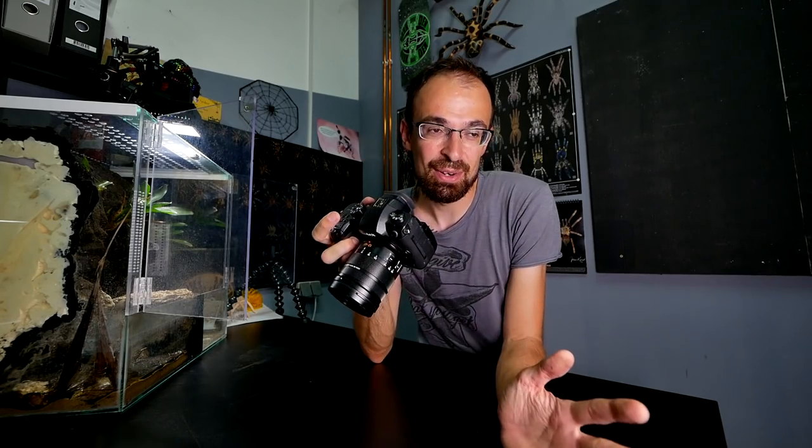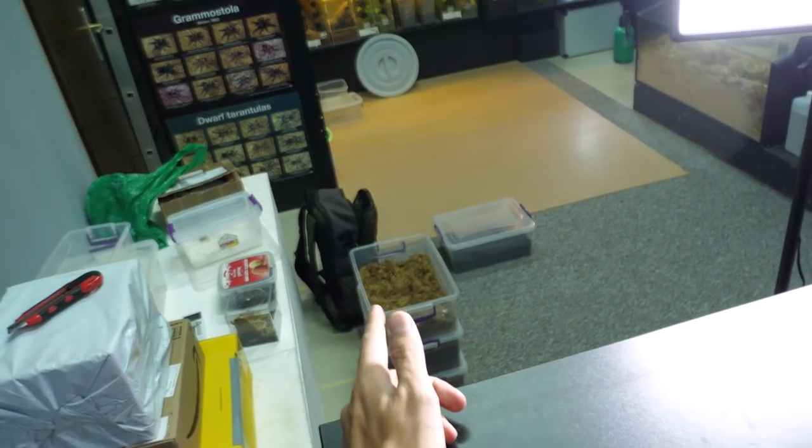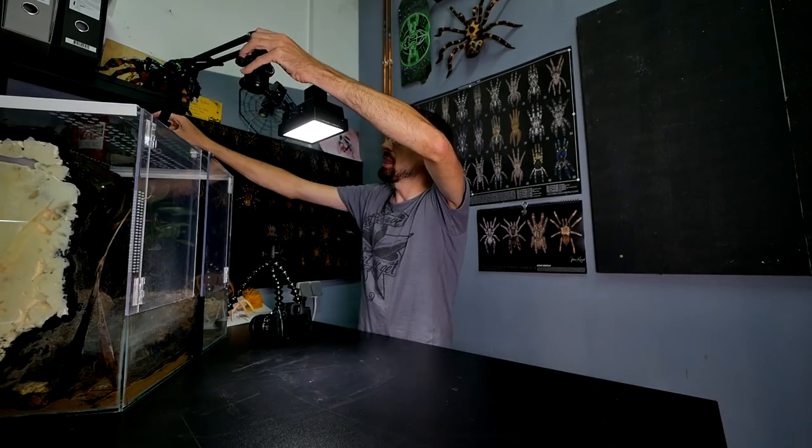We are going to add the labels here. I checked if I have all the materials for the substrate, and you see they are all here waiting to be used. But before that, you see, I have these three packages. They are fan mail and we are going to open them first. And there was also one package from US that I was supposed to receive, but I wasn't really able to pick it up for two reasons.